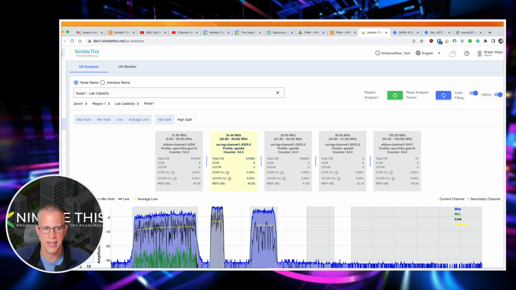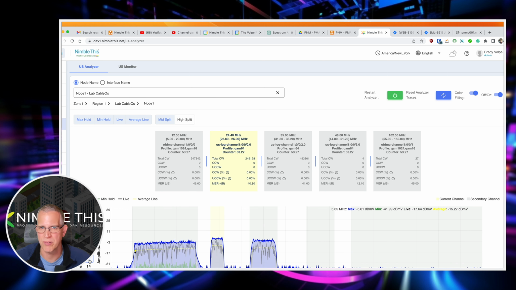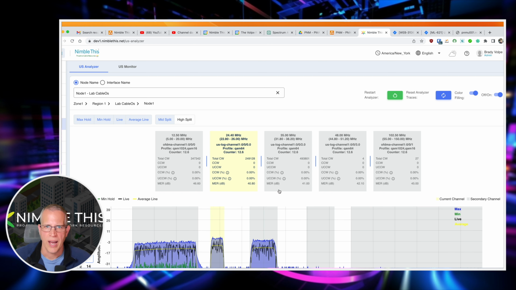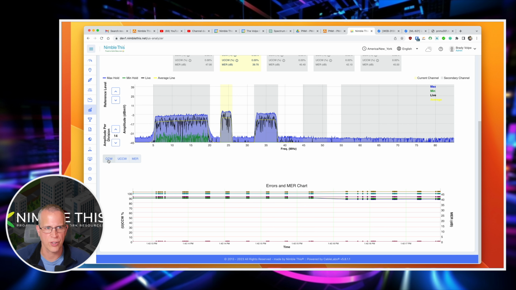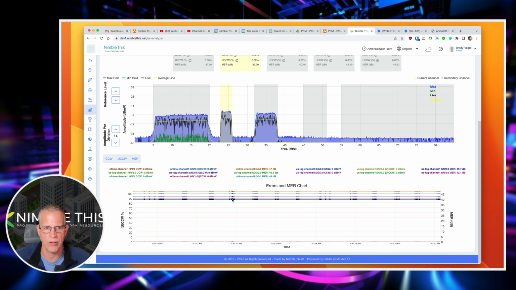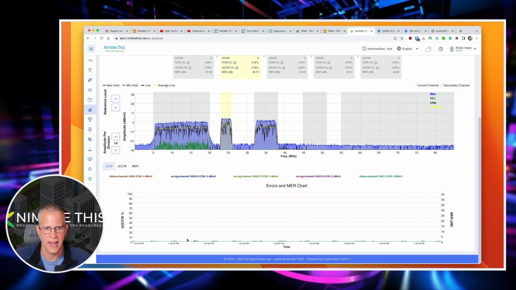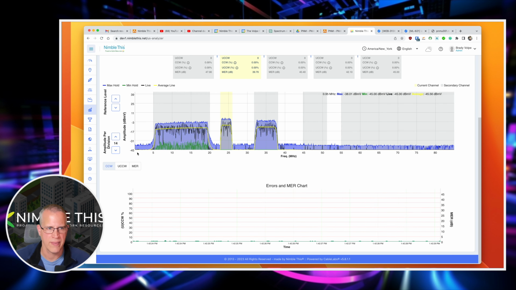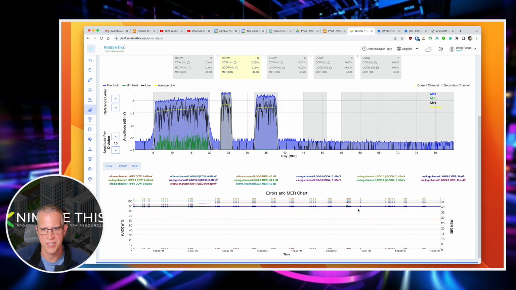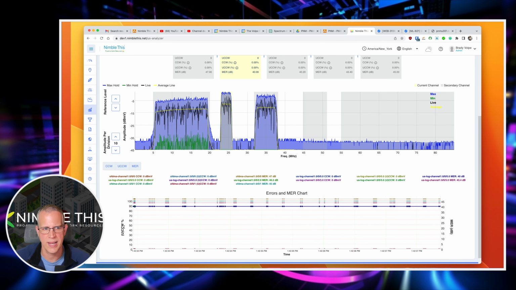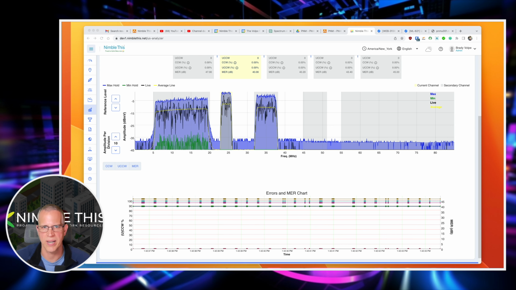Amplitude per division and also the reference level can be adjusted for your optimal viewing pleasure. These are basically set by you. At the bottom of the screen, you have the ability to look at correctables, uncorrectables, and MER for each channel. And you can turn these off. You can toggle off MER, you can turn off uncorrectables, and then you'll just be left with the correctable code words. In this laboratory environment, there's not a lot to see on correctables and uncorrectables right now. You can see your MER, and the MER scale is on the right-hand side, whereas the code word errors are on the left-hand side.